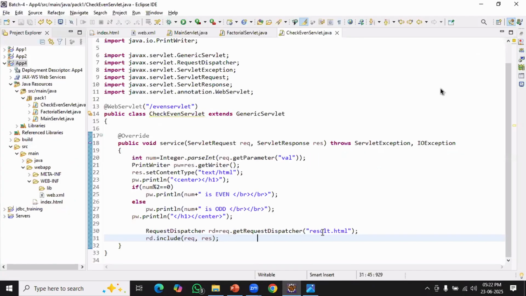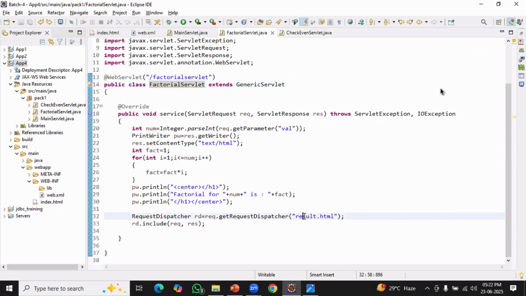So in the place of result.html, I'm going to give index.html. Did you understand? And here also I'm going to give index.html.